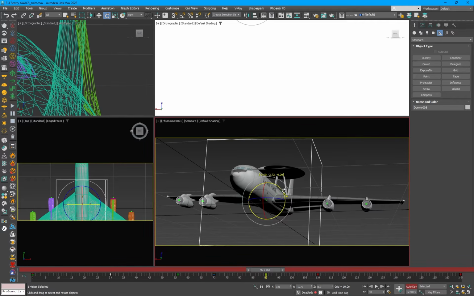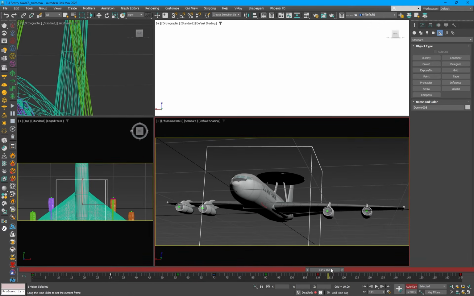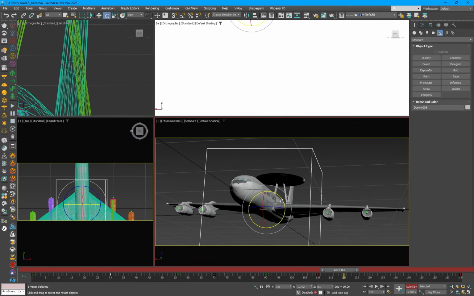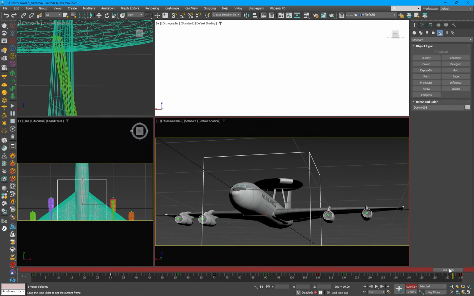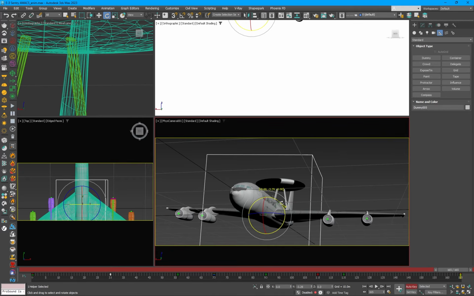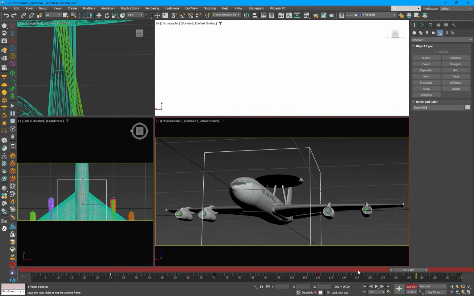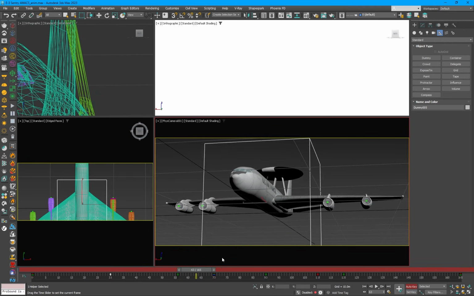So basically our airplane is like a floating boat, it rotates from one side to another. Now let's go to frame number 120, rotate backwards to the left side again, and in the end let's adjust a little bit more to the other side. Okay, perfect. So now we have this nice floating.